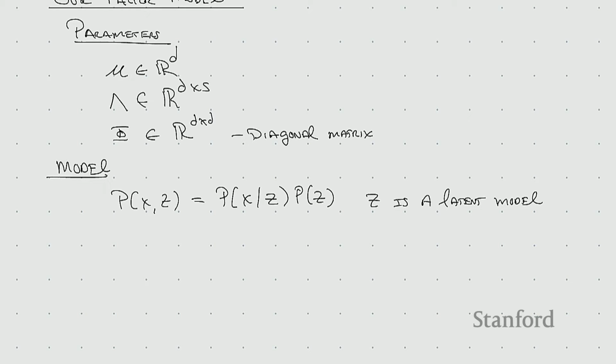Start with z, which is going to be normal with mean 0 and identity covariance. So it's just some random noise vector in R^s for some s smaller than d. I'm going to call this s because I want you to think about it as the small dimension. So the latent structure is small. We want to pick the latent structure to be much smaller. D is 1,000, 10,000, a million, a billion, something like this. We're going to pick s as saying there's a small subspace that characterizes all of its behavior. That's like the compression. That's the bottleneck.